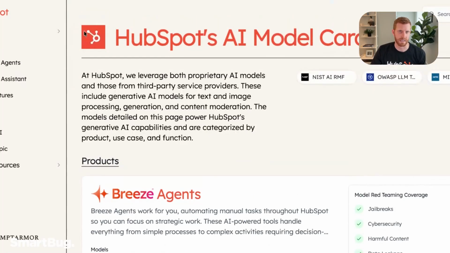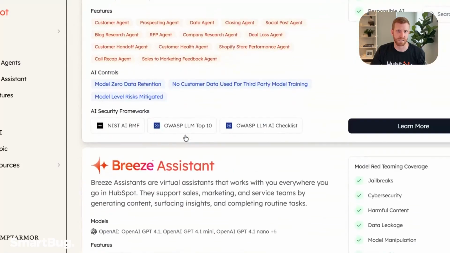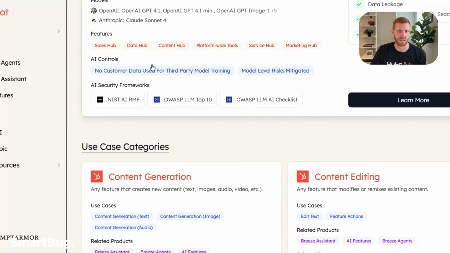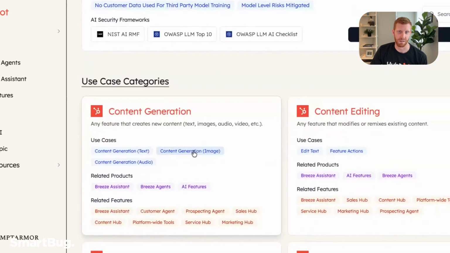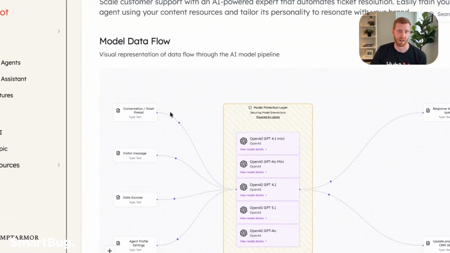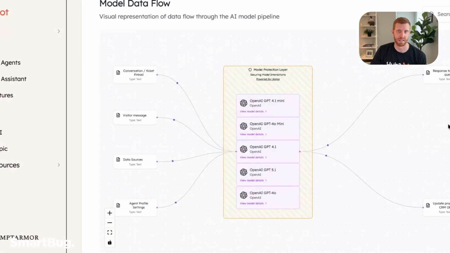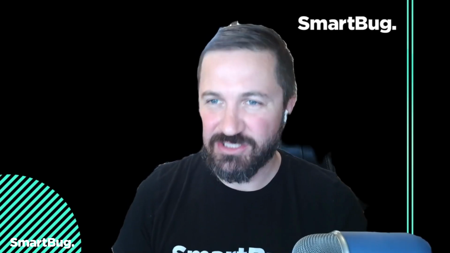So as a quick look, it's this page, and you can see Breeze agents, Breeze assistants, any AI features. And again, your data is only touched by those external models just for the functioning of the tool. And if we look into content generation for a second, we can see what gets processed, what AI models process it, and how it shows up in the tool. So just a quick little plug, if your chief intelligence person or security or legal has any concerns, HubSpot's got you covered. That's a lot about agent controls for CRM tools.